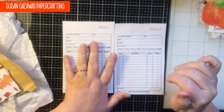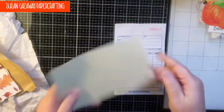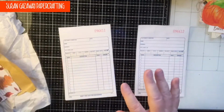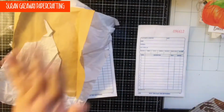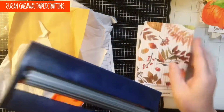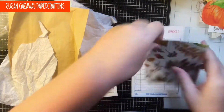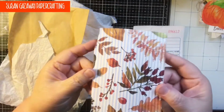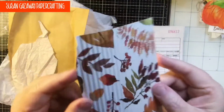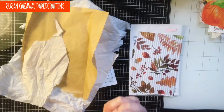We're on prompts 11 and 12, and I've already backed my cards. Our prompts for this week are packing paper and crimp paper, and I've already crimped it. I've pulled out this old dusty thing that I've had for years, and I forgot how much I really like it. I'm gonna have to keep it out and use it more often. I don't know if you can tell, but it really made it pretty. So I hope you'll enjoy this video.